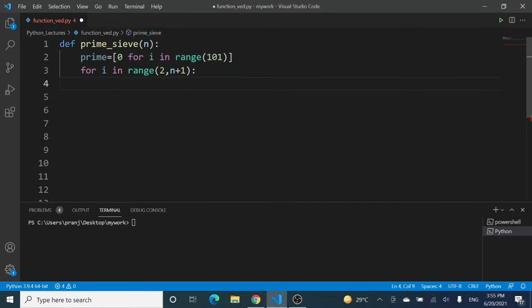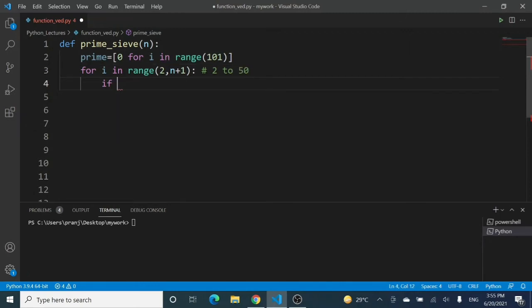Now, what I want to do is, if the numbers are not processed, if the first number is not processed, remember the range is starting from 2, so this is representing numbers from 2 to 50.